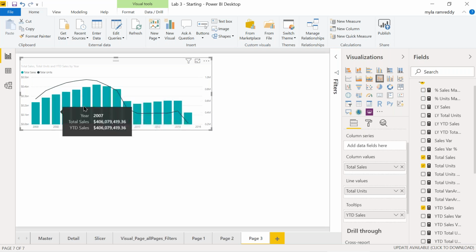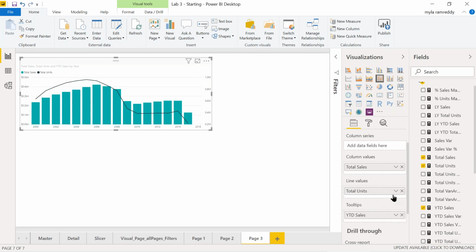Whatever we have here, those all things it will be showing. Here I have the total sales, that's total sales, it is showing. And YTD sales we took predominantly as a tooltip, so it is appearing as a tooltip. In the tooltip, it shows how many fields we are using.